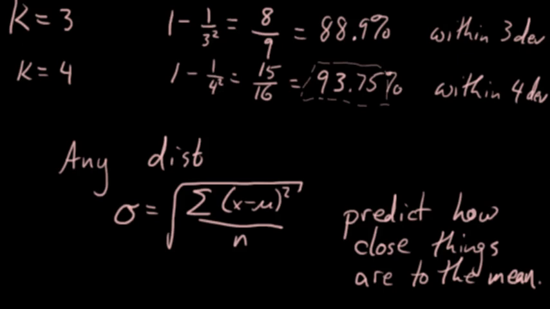So it does have its uses, but just to point out, these percentages are not nearly as good as what we were getting for the empirical rule. So this is kind of when you have nothing else to work with, use Chebyshev's theorem. But it is important for theory purposes because it tells us that this formula we wrote down for standard deviation really does do what we wanted it to do. It tells you how spread out your data is from the mean.